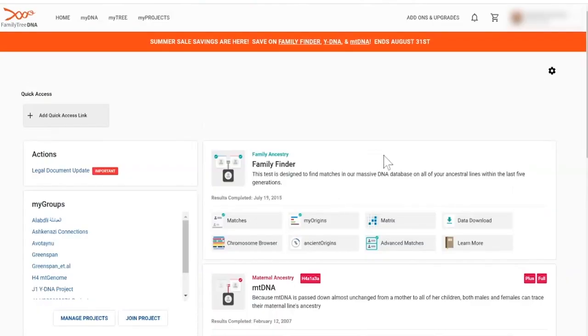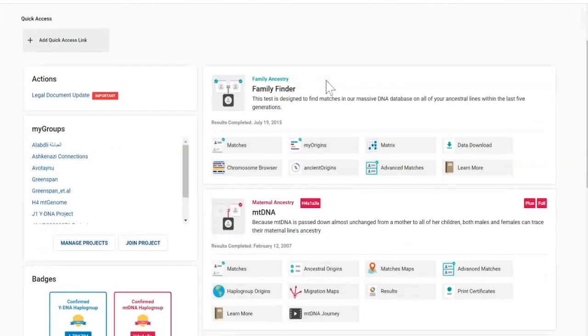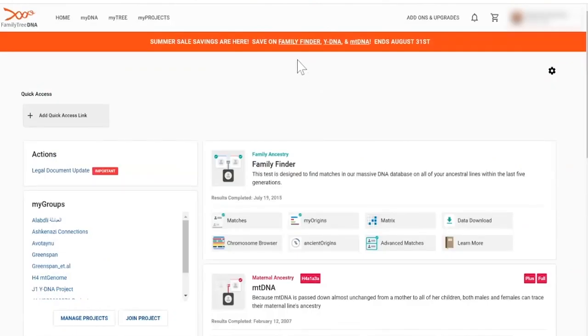Everyone should know that if they see a typo or some kind of error, it's because it's the QA dashboard — it's not in production at this point. Hopefully by the time the video is released the new dashboard will be out to the public. The new dashboard is going to be released in early to mid September and is a refresh they're hoping will be easier for users to get to and understand their results.